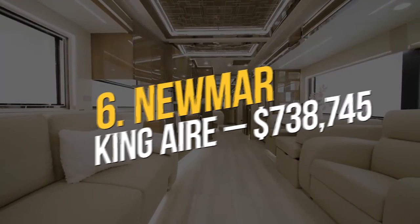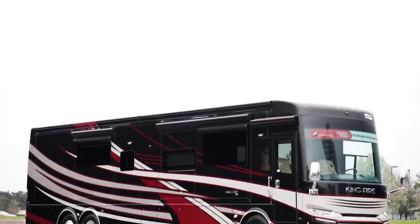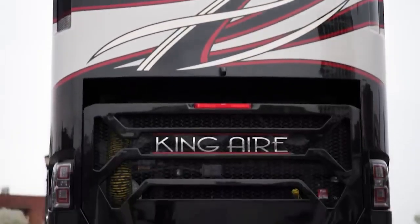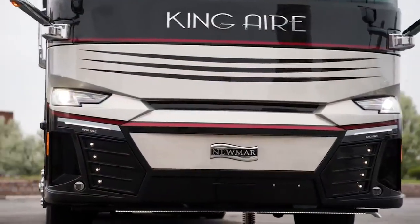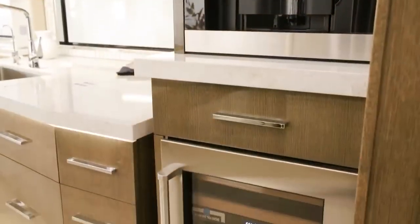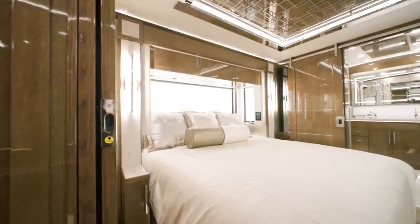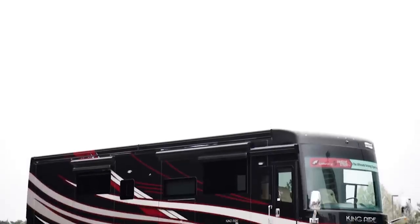Number 6: Numark King Air. The Numark King Air, made to be a top performer in its industry, includes a 600 HP Cummins ISX turbocharged engine, a custom-built Spartan K3 chassis, and a unique full-paint masterpiece finish to protect it from the elements. A kitchen with chrome-finished appliances, hardwood cupboards, a dual sink, a dinette set, and a washer and dryer sits upon a polished porcelain tile floor. The main bedroom has LED lighting, a sleep number mattress, ample storage space, and an entertainment center, making for a very comfortable vacation.